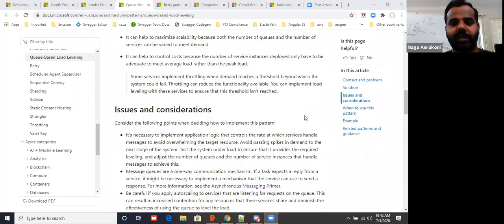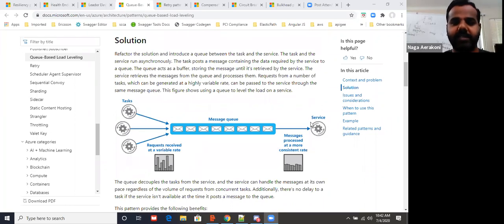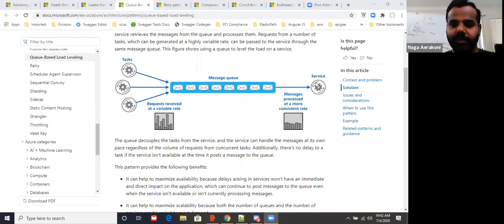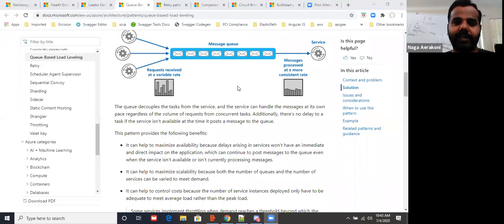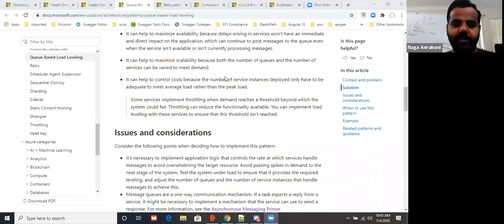In those cases, you look at other patterns to increase your backend service instances, and also have some load balancing mechanism instead of a queue. You can have more service instances, so accordingly your costs also will vary, because the moment you add more service instances to handle more load, along with some kind of load balancing or other mechanisms to distribute that load, your cost is going to increase compared to the same approach using a message queue. It's again a trade-off whether you want an immediate response. If that is critical, then you don't use this pattern and directly go to other patterns.